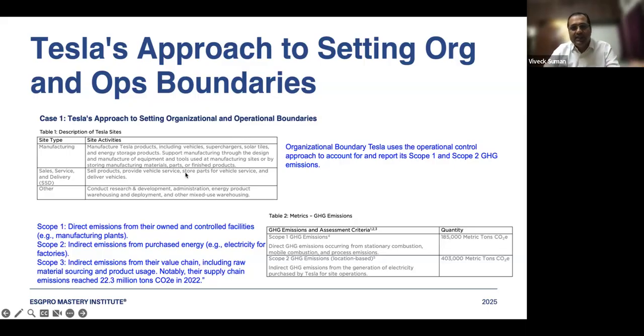And here, a very good example they have given. Scope 1 emission they have given, 185,000 metric tons CO2, which is direct GHG emission coming from stationary combustion, mostly mobile combustion and process emission. So these are the three emissions everybody reports. In scope 2, they are using the location-based method, and they are reporting 403,000 metric tons of CO2 equivalent. Now give me a reason. Kailash, first you give me a reason, then only I will take your question. Tell me why scope 2 is higher than scope 1 in the case of Tesla.